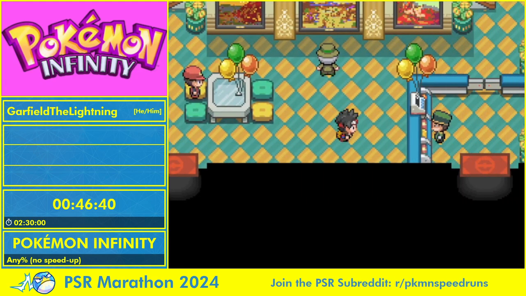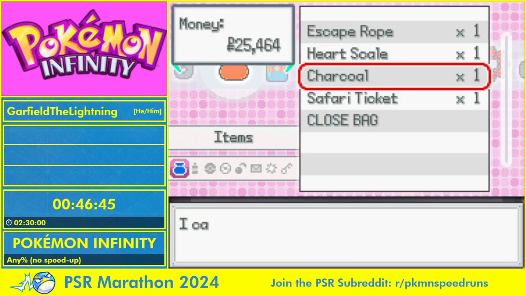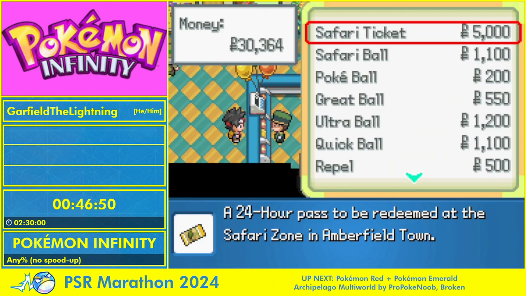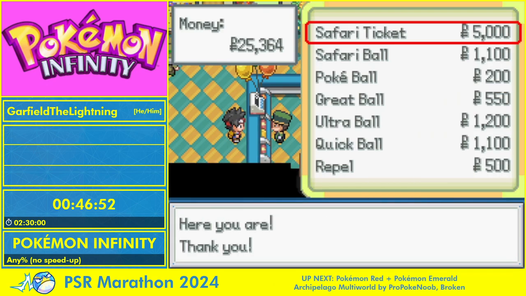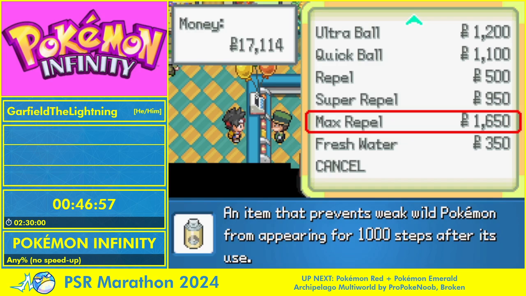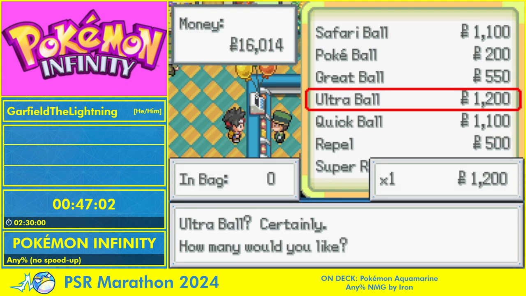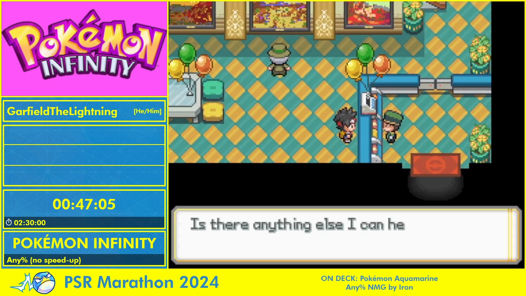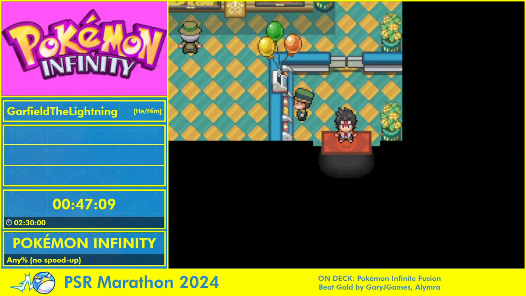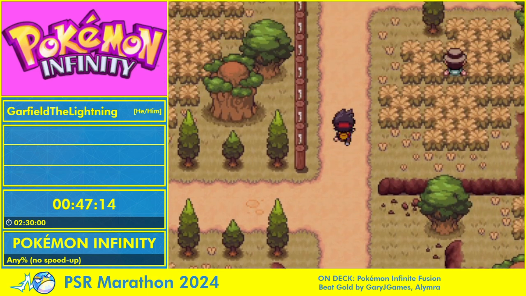Alright, so I need to sell my rare bone and charcoal here. I can buy another safari ticket, which I'll need later. 5 max repels, quick ball, and I'll just buy an ultra ball instead of the dusk ball, I suppose. That will work, probably. I can avoid the stellar battle by just running down to the bottom here.